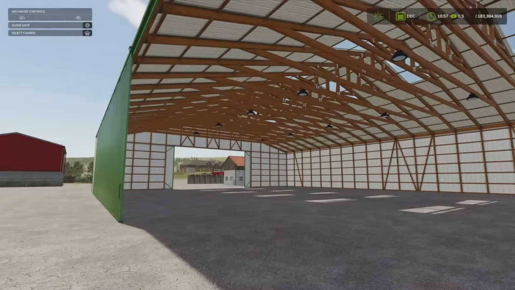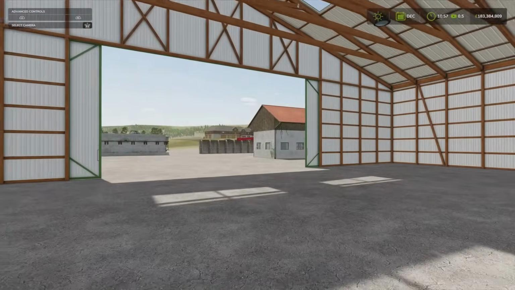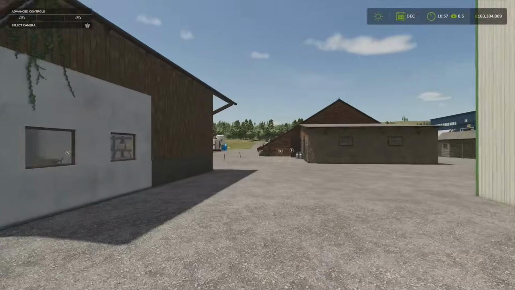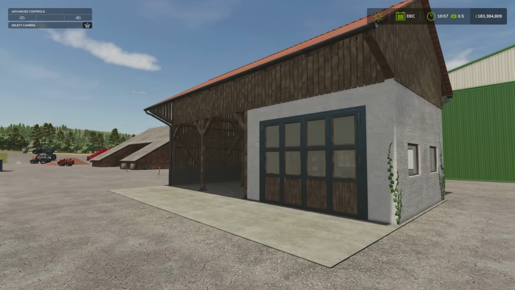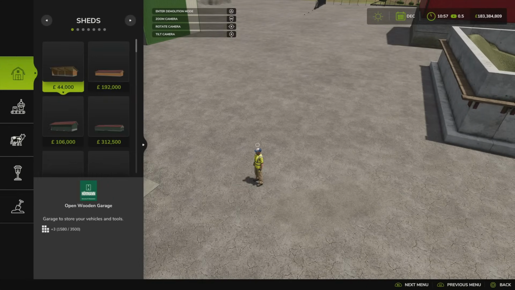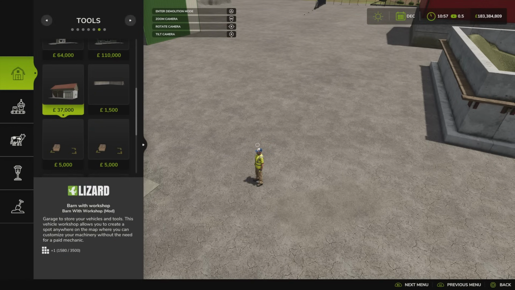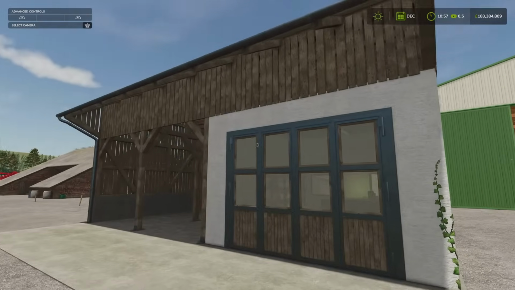Next we've got the barn with workshop. That's across the front here. 8.9 megabytes download, 21 slots, 37,000 to buy by PXLR. No, not that one. We've done that one already. This one here. This one you'll find under build mode and tools. Just there. 37 grand. As I said, no customization options are available, but I like this because of the detailing.